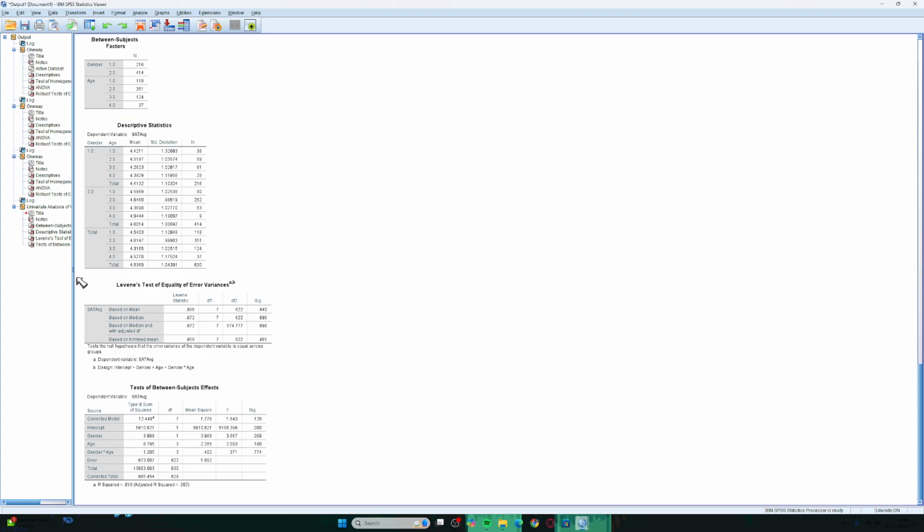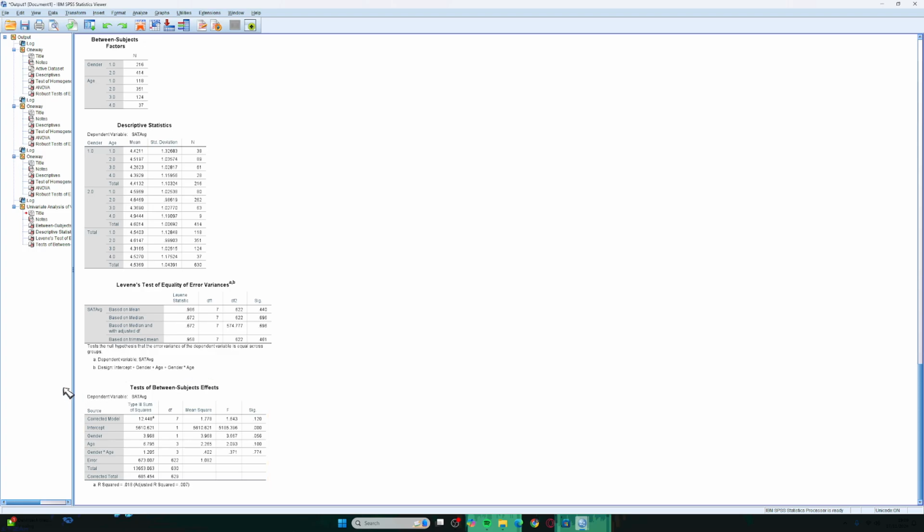How about our Levene's test results? Okay, we have a significance value of... where did that go? Wait, hold on. 0.440 is our significance value. Since this value is greater than 5%, the assumption of equality of variances is satisfied, and the results from the models are valid.